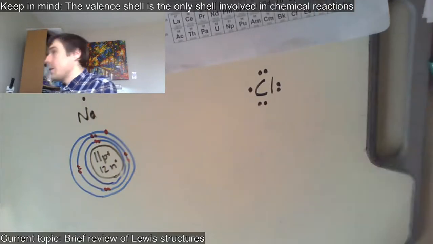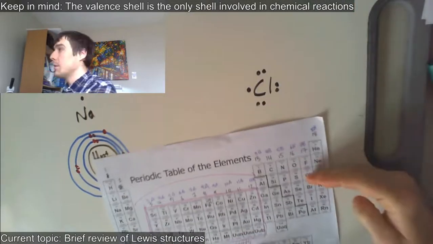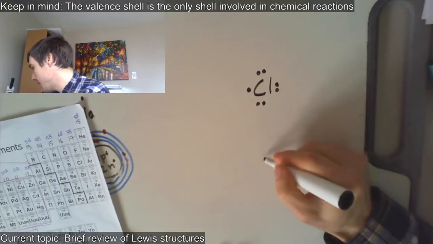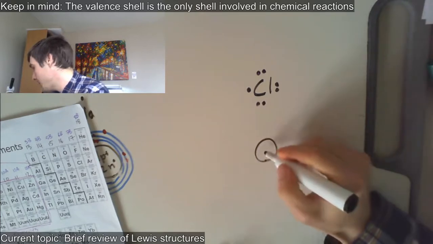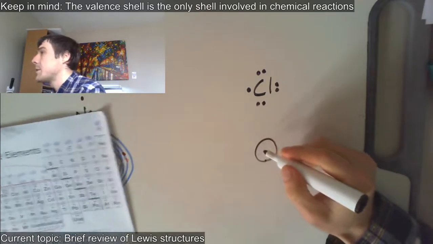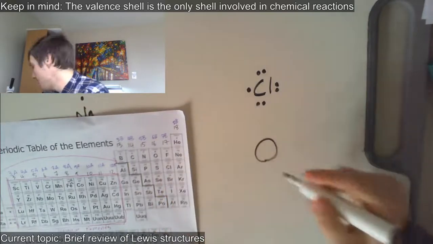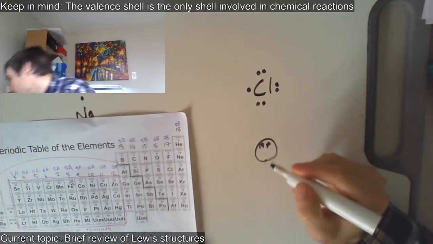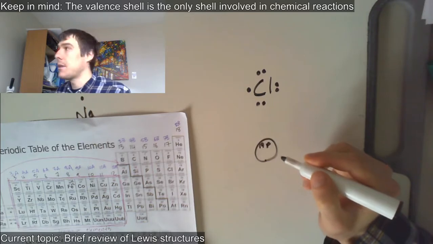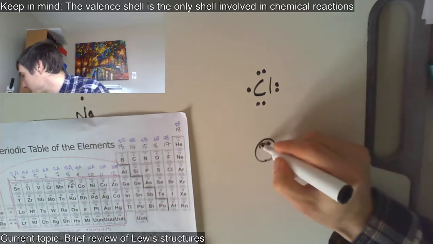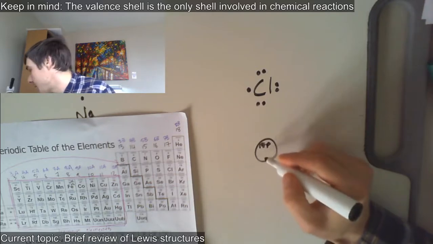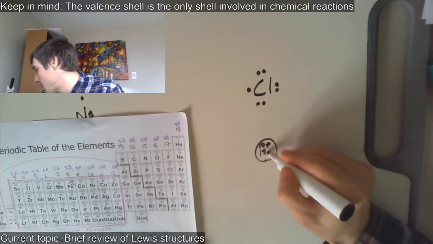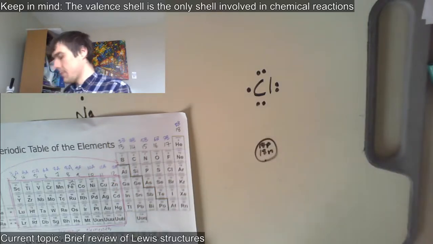It's got 3 shells because it's also in the third row. And now it's got 7 valence electrons. So it's going to look a lot similar. So let's draw that here. Chlorine is number 17 on the table. Number 17. So 17 protons. It has an atomic mass of 35.5. We're going to round it down to 35. We'll talk about isotopes later, but yeah, 17 protons and 35. So 35 minus 17 is 18. 18 neutrons. It's also got 3 shells because it's in the third row.